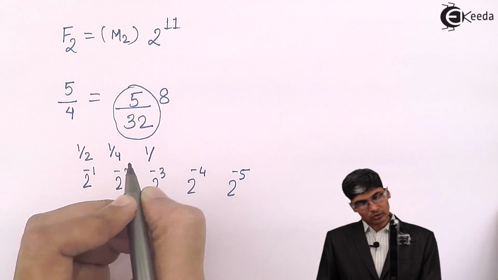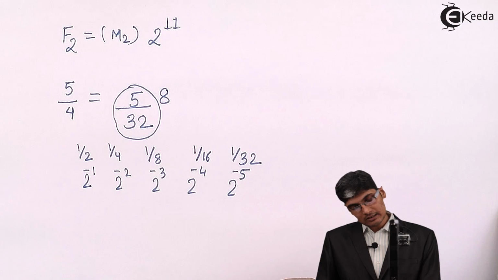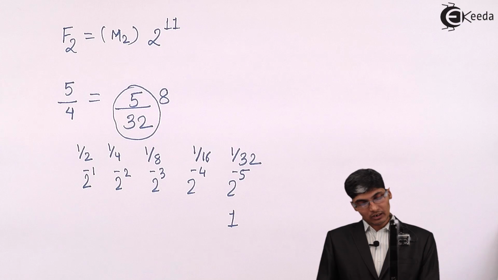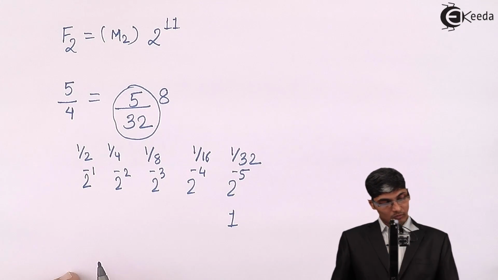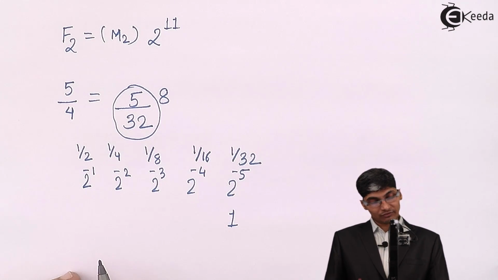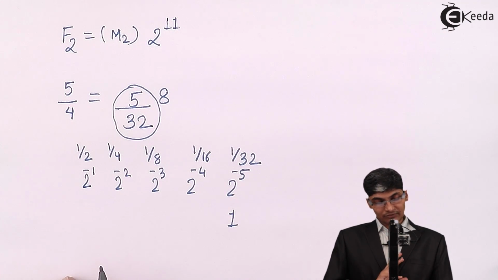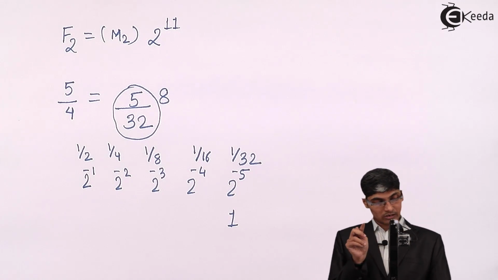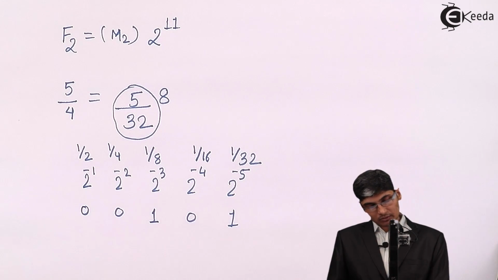Okay, this is 1 by 2, this is 1 by 4, this is 1 by 8, this is 1 by 16, and lastly 1 by 32. Correct? So from here I will get 1 by 32. So one number will be over here, and the second number I want to be 5 in the numerator. I will get 5 in the numerator if I have 32 as the base. Then I should have 4 in the numerator. So if I want 4, then 8 4s are, that means I want 1 over here.